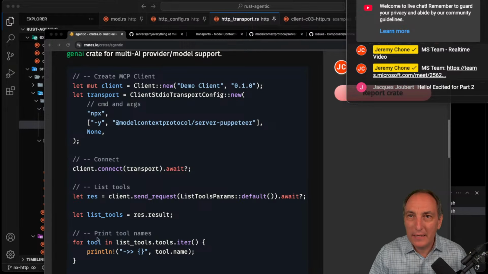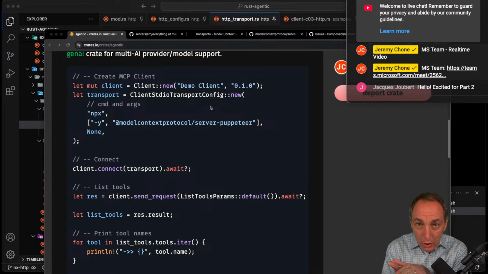So the thing I was saying is two things. We have the MCP client with very ergonomic APIs, and right now we are using the stdio transport protocol, which means that your program opens a command line and communicates with stdin and stdout. Every communication is one line, and the line is JSON, and the format of the JSON is JSON-RPC. After that it follows the MCP spec. That is the way it works.